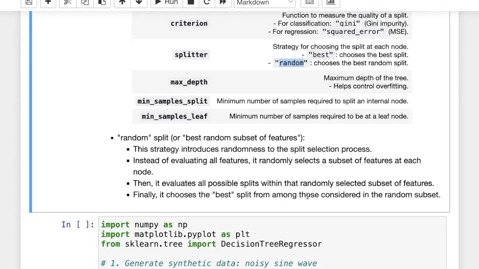And one easy way to do this is that once you want to do this data splitting, you don't want to look at the entire set of features. You want to look at some random subsets and do the best for the random subsets. So hopefully this way you get a more diverse set of trees. That's the idea. And max depth, we discussed this.